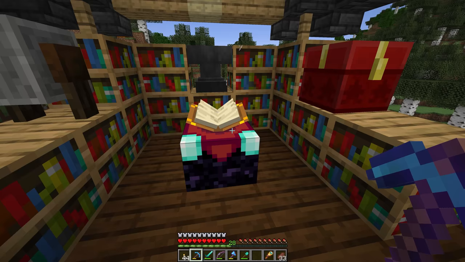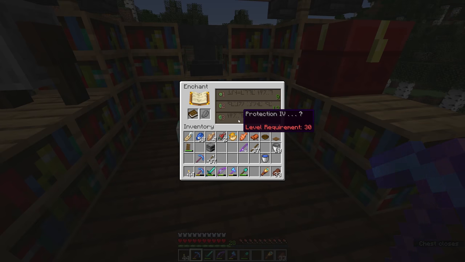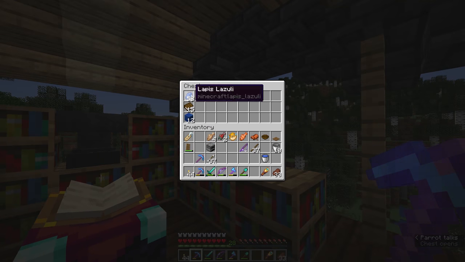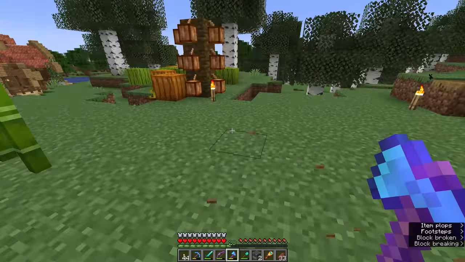Very nice, actually. I could do with both of those things on a new pickaxe, and we'll check on the book enchants just in case we got something good. Protection 4 on a book seems quite good. Okay, we'll return to that a little bit later. This auto smelting setup will probably return in future, but I just want to move it out of the way for now until we find a more permanent home for it.